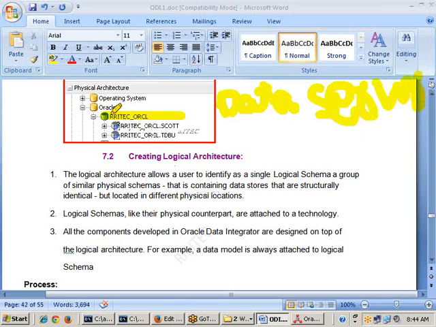Yes, we can create two database instances under Oracle. This is called a schema. Here, how many schemas are available? Two schemas are available and one Oracle data server is available. If I have one more database available, then I can create one more here also. Using Oracle software, we have ORCL as one instance, and we have one more instance named ORCL1. We can create ORCL1 also as a new data server. Am I clear, Shashi?